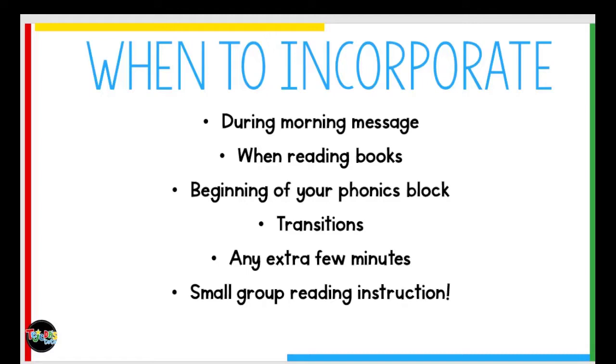During your morning message. So when I did my morning message with my students, I might start by clapping the syllables in a word, and they would call out the whole word by blending it. So I might say, dear children, and they would call out children. And you can do activities with rhyming or onset and rhyme throughout your morning message. Of course, when you're reading books, especially rhyming books, you can leave out the second rhyming word and have students call it out.